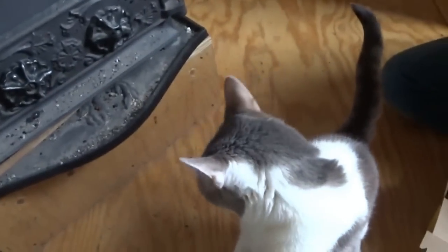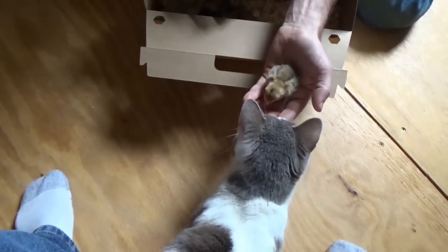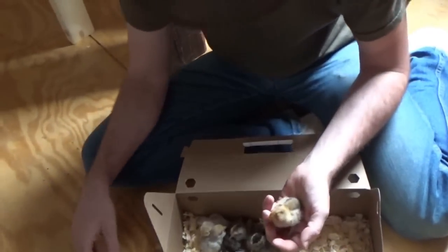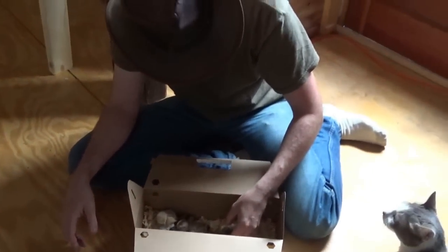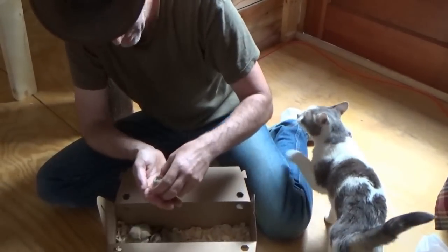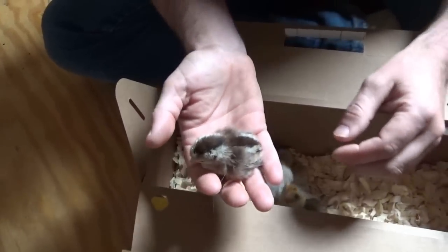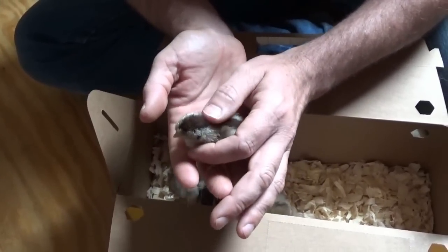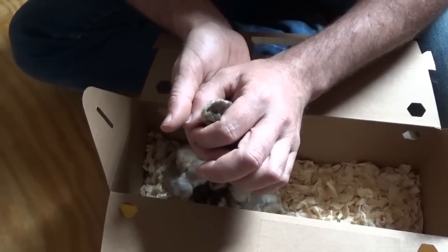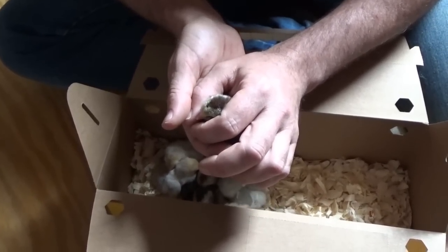Baby cat likes being on camera. What do you think, baby cat? She's like, you just love me. Baby's a good cat. Different colors — look at the stripes. They call them Skunk Stripe. Oh, they're cold. We've got to get them up where it's warmer. Poor little thing — stop shivering right away. We've got to get them up where they're warmer.